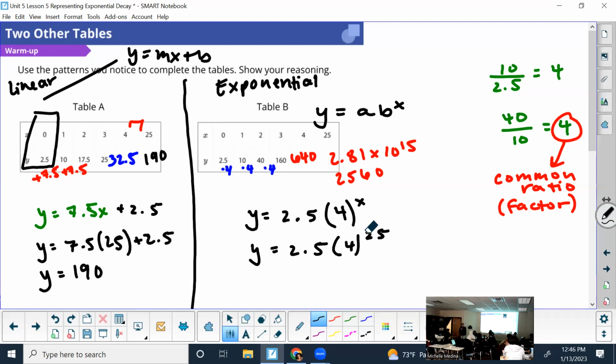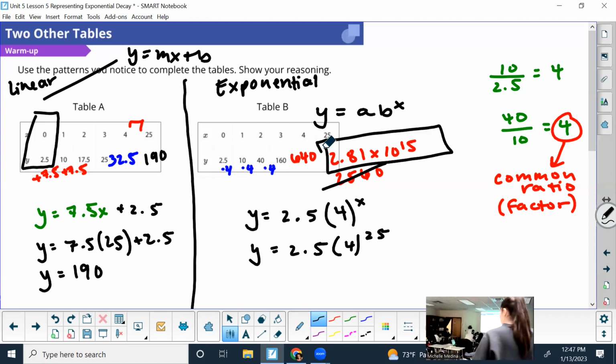I definitely don't get the 2,560, because if I multiply by 4 all the way up to 25 times, it will continue to get really big. So that's just too small. This is the answer, the one that's in scientific notation, because it is so big that the calculator can't fit it on the screen. So it does times 10 to the 15. So you would move the decimal to the right 15 times, put zeros in for any placeholders, and that's how big the number is. Make sense?